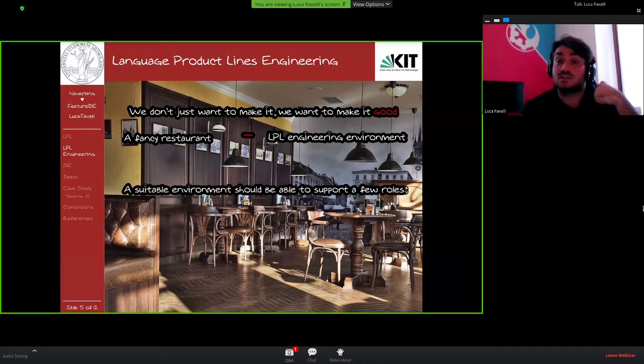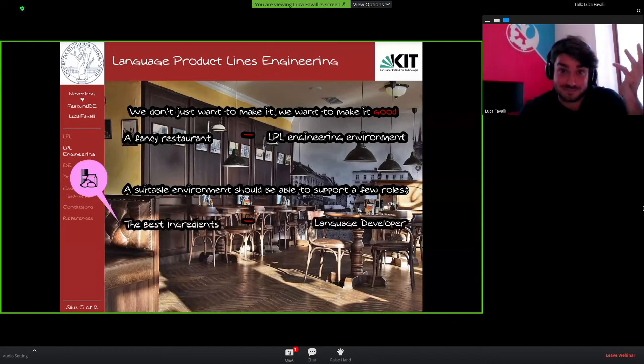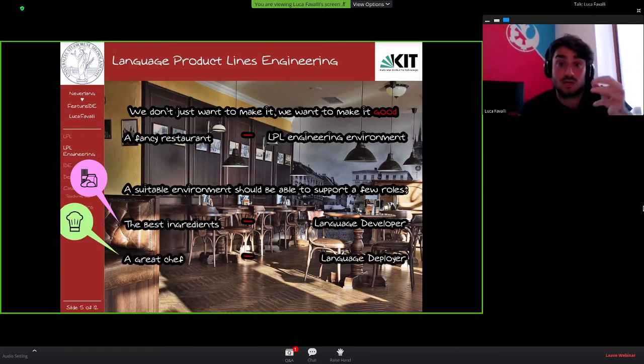And these roles are someone who can provide you with the best ingredients, un pasticcere, and next, someone who can combine those ingredients into a language product, right? A chef. Okay, so since the two decided to open a restaurant together, it's even better if the two are married. And we're done, right?